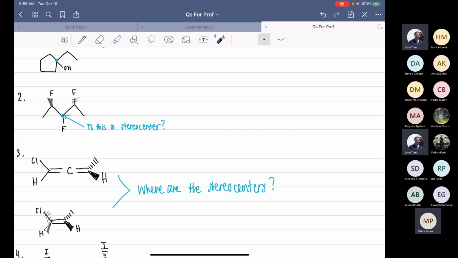Okay. And that's because if it's attached to 4 different things, there are 2 ways to arrange those things around that atom. And by things, in this case, things excludes lone pairs. When we were talking about formal charges and all that back there in orbitals, things included lone pairs. Now things excludes lone pairs. So maybe I should say a stereocenter is an atom that is attached to 4 different atoms, or 4 different chains that are made up of atoms.